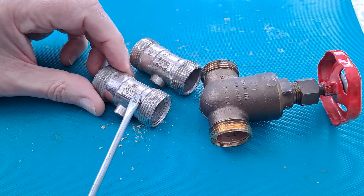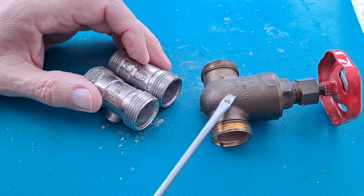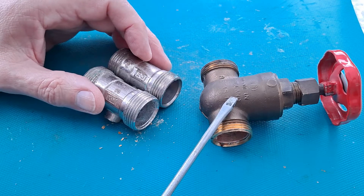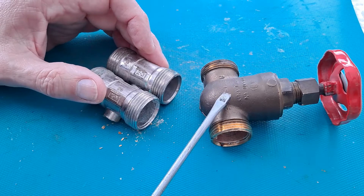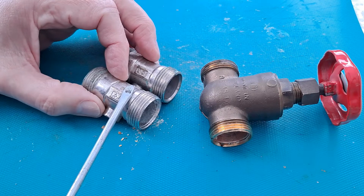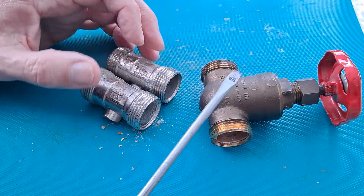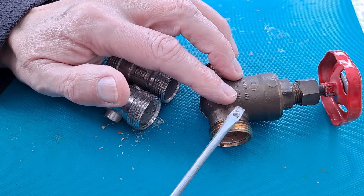The backup to that was a pair of valves — gate valves as they're called — in the airing cupboard, going up to the cold water storage tank in the loft. Two of these: one feeding the cold water down to the bath, and the other feeding the cold water for the hot water tank. Of the two, I was able to turn off the cold water one.